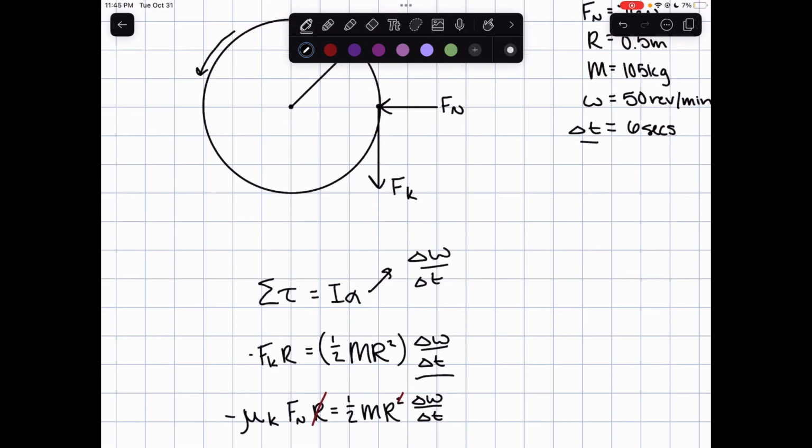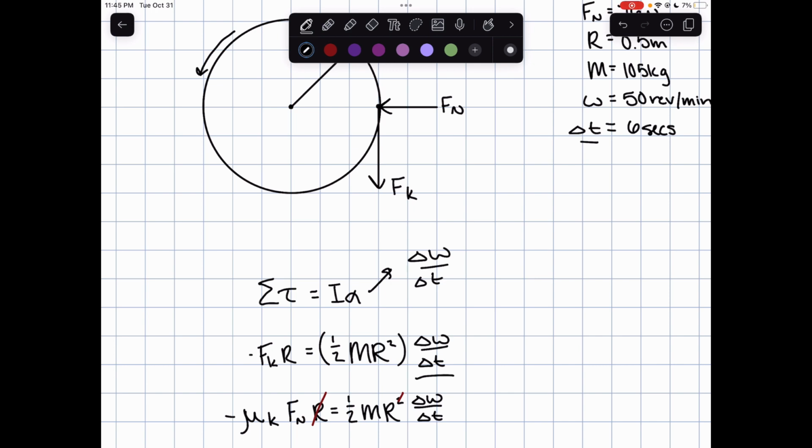Now, we are going to use the equation net torque equals moment of inertia times angular acceleration. Why not net torque equal to 0? Well, we need to examine the forces. A frictional force is a non-conservative force, meaning that this system is not in equilibrium, so we cannot say that the net torque is equal to 0 for this problem. That's how we know what equation to use.